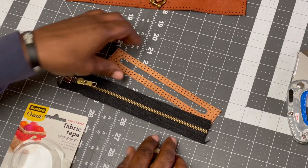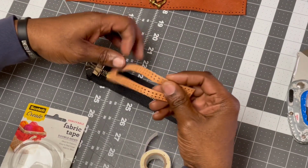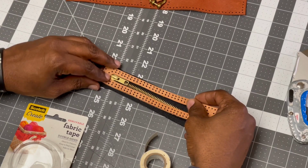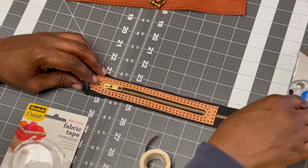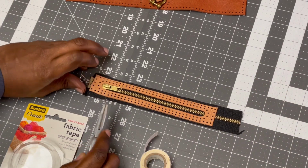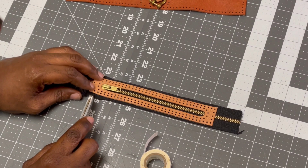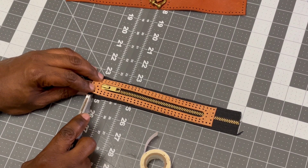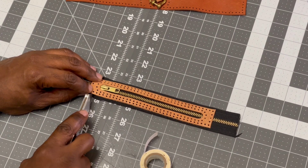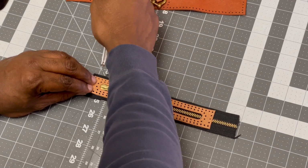As you watch this section here, pay attention. It's quite simple, easy to use. You can stitch through the fabric tape itself with your blunt needles. You can also use, of course, the sharper edge needles. Once I stitch through the actual fabric tape, I can also rip away between the zipper chain and the leather what remains, what I don't want to be seen.